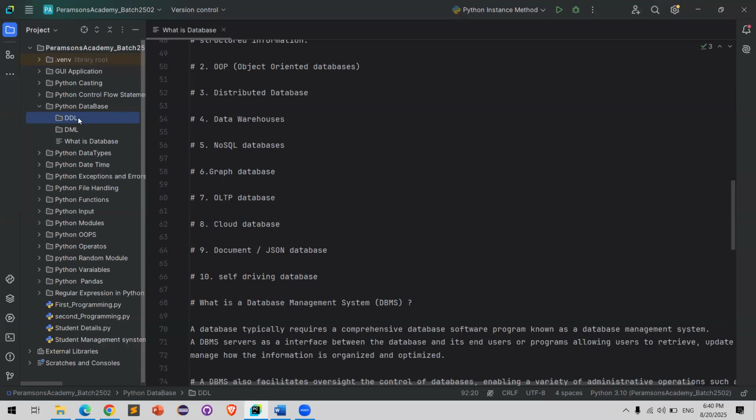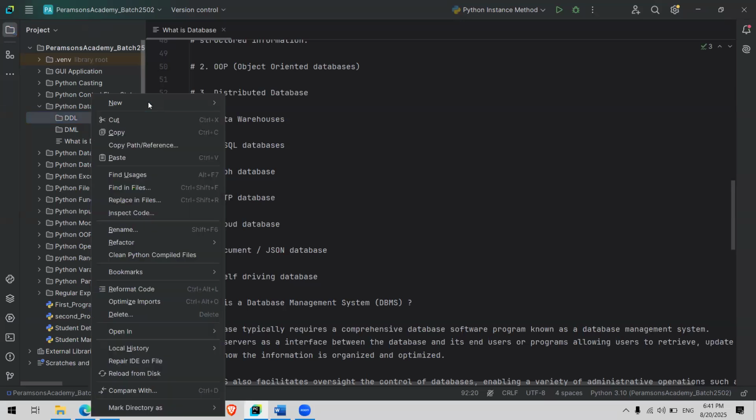What are the queries that we have? Create, drop, and truncate. I think yesterday we took create. So what exactly is create used for? For the creation of a database, and as well as the tables also. Yes. So we used different kinds of activities, which means we have a few names and few things that we have to take.